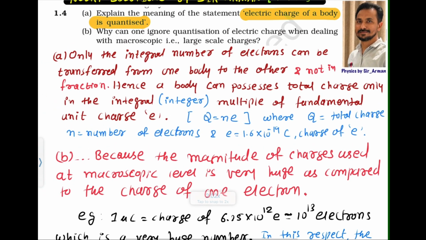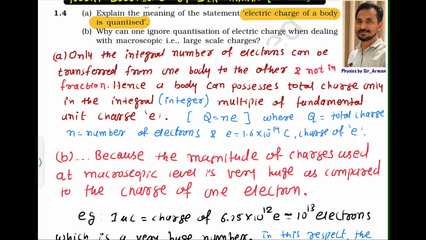You cannot add a fraction of an electron. We are not talking about quarks, okay? Protons and neutrons are actually made up of quarks, but quarks are never seen separately and are not fundamental, and you will learn that in higher classes. So for you now the fundamental particle is the electron. When we talk about charge, the fundamental particle is the electron.